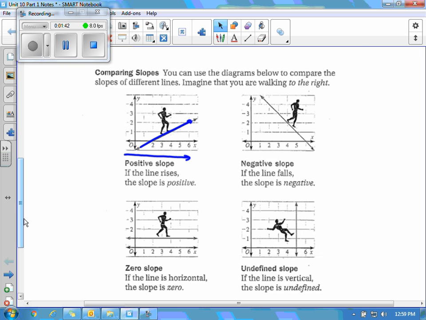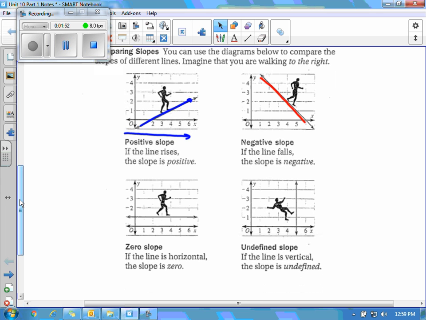If you look at the negative slope example, going from left to right, this line falls, so we say that the slope is negative. If you look at the bottom left example, we have a horizontal line. So going from left to right, there's no change. So we say that it has zero slope. So a horizontal line has zero slope. And then our last one is undefined slope, which is when we have a vertical line. Because it's straight up and down, so the rise is just consistently up. We call it undefined because we don't know what the slope is. So horizontal is zero, vertical is undefined.